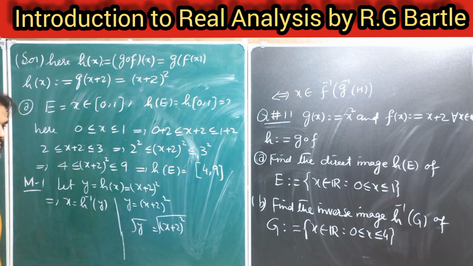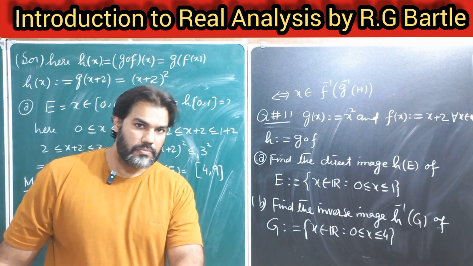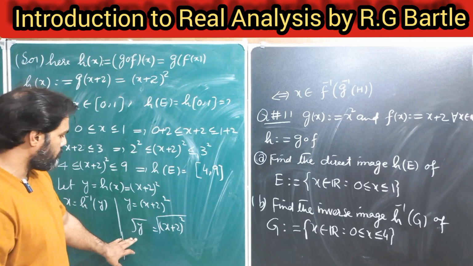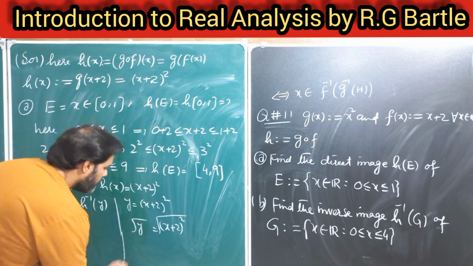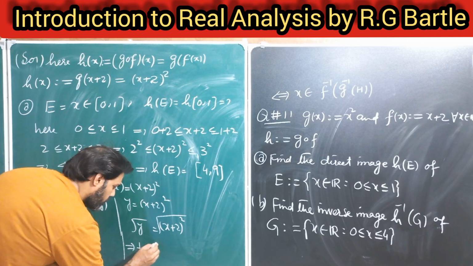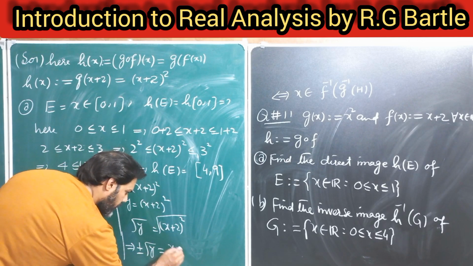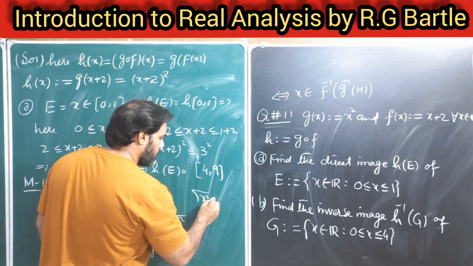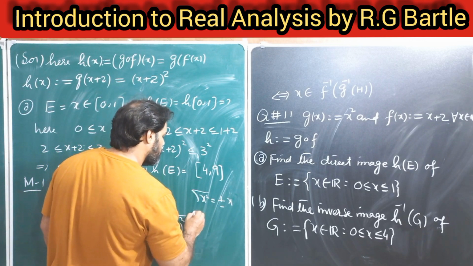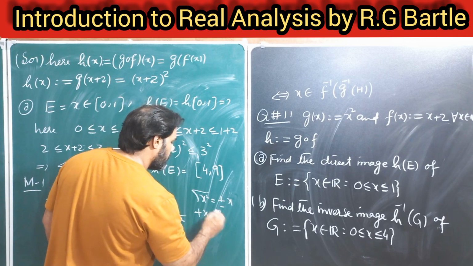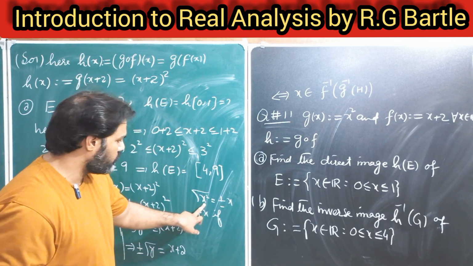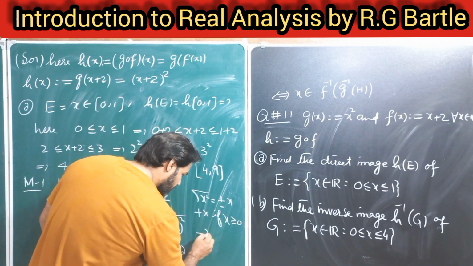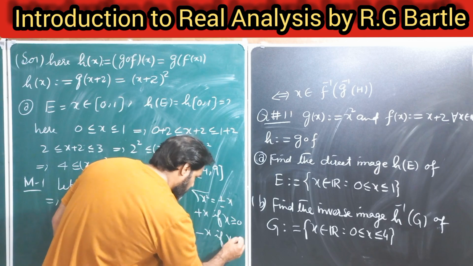y is equal to x plus 2 square root. Now the important thing is that some students can make a mistake here. When we take the square root here, there will be both plus and minus signs. We will take both signs, plus minus. Why? You know the definition of square root. The square root of x square is equal to plus minus x. This is plus x if the number inside the square root, that is x, is greater than or equal to 0, and this is minus x if the number inside is less than 0.